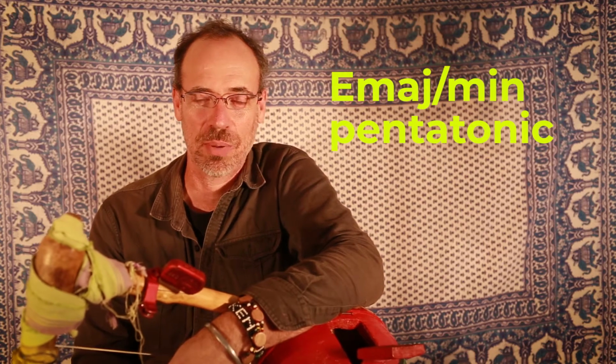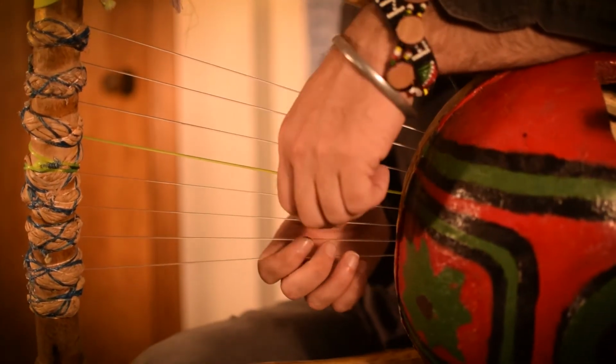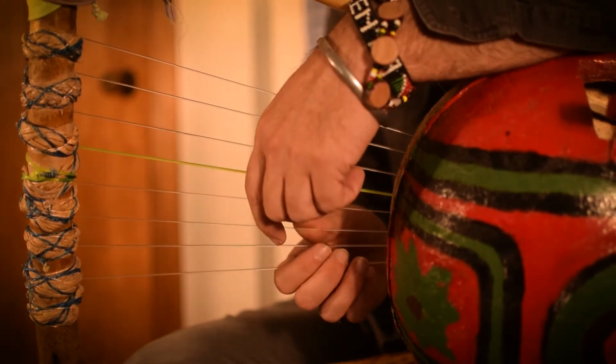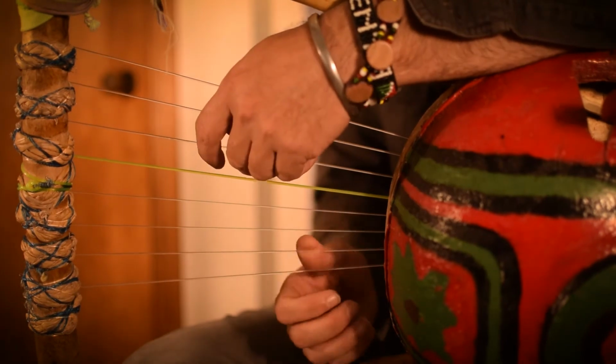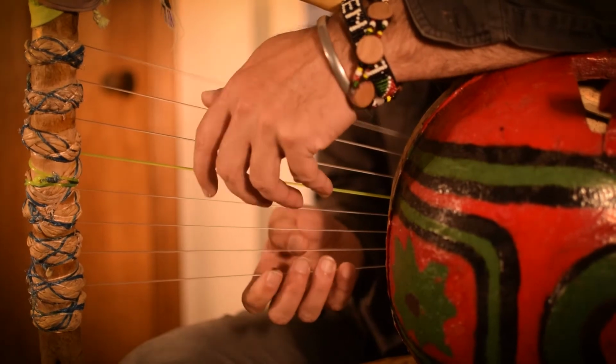The way the strings are tuned, there's all different kinds of ways of tuning this instrument. It depends on the person playing, but traditionally, the way it's tuned is either to an E major or E minor pentatonic. There are 5 notes, obviously, since it's a pentatonic. And what we have in the middle here is this fat note here, the string, this high guy, and these are both E, an octave. We have a D down here. We have the third, G or G sharp, A, and B. But some people tune it this way or that way. Some people tune it to E, some people tune it to F, some people tune it to F sharp. There's all different ways of tuning it, depending on what someone wants. But in general, this is how it's tuned.